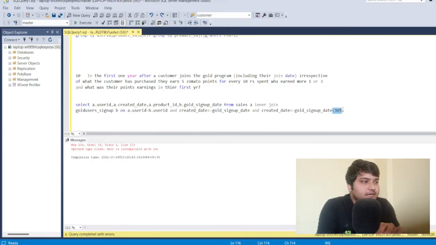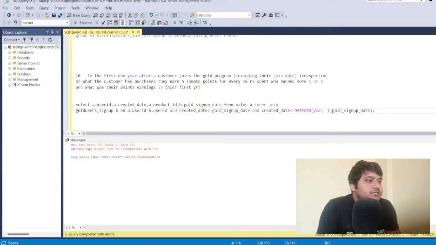For this we have a particular function. Please remember this function, the date add. You can see here I am using the date add function. We can add on a day basis, month basis, or year basis. I'm adding on the basis of year, so I want to add 1 year.